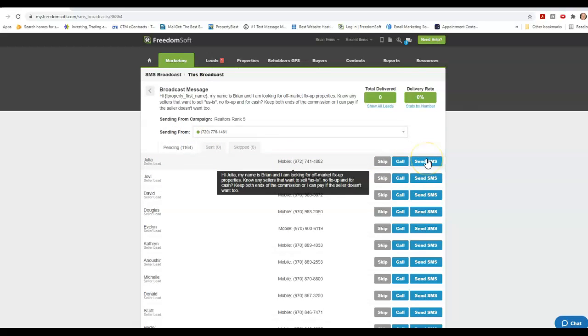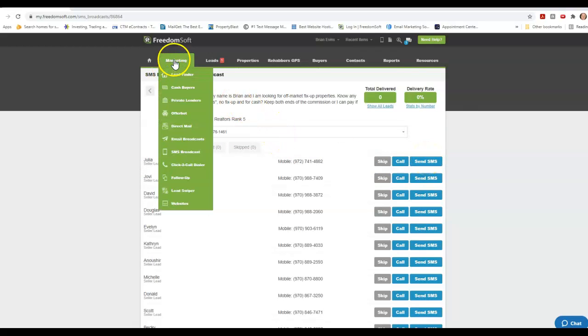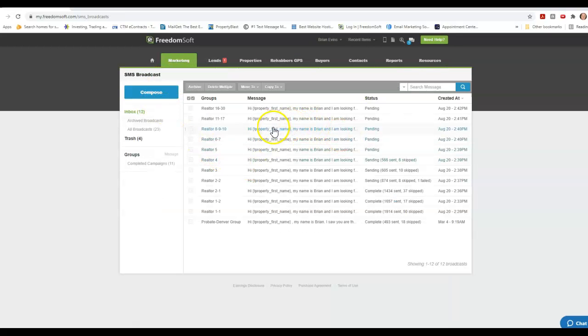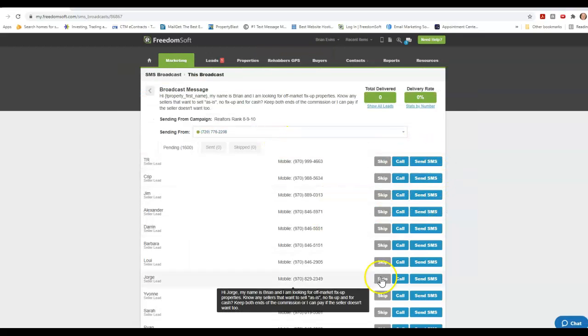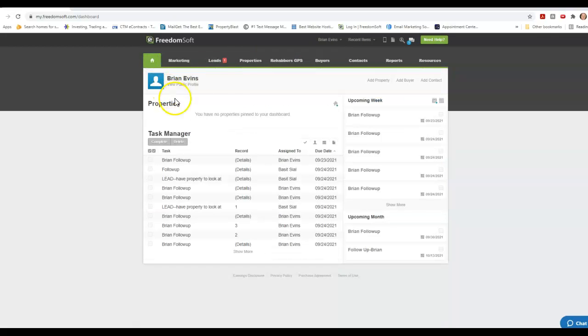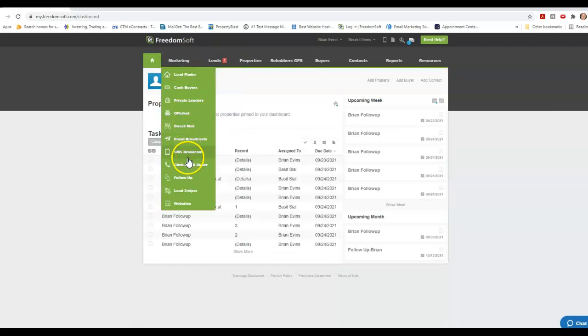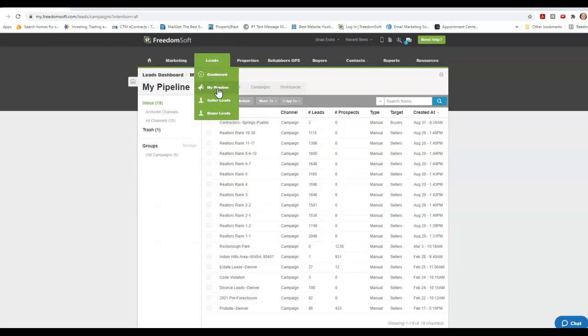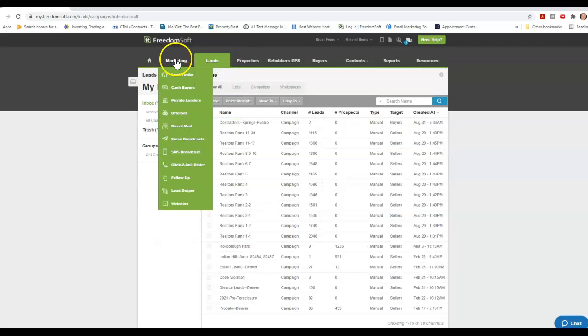We do about 150 per day per campaign, because if we do more than 150, it starts blocking our number. But anyways, you can see all these different campaigns that we have set up, and we can send out these text messages. But those are different trainings. The broadcast tab and the pipeline tab for setting up campaigns are completely different.